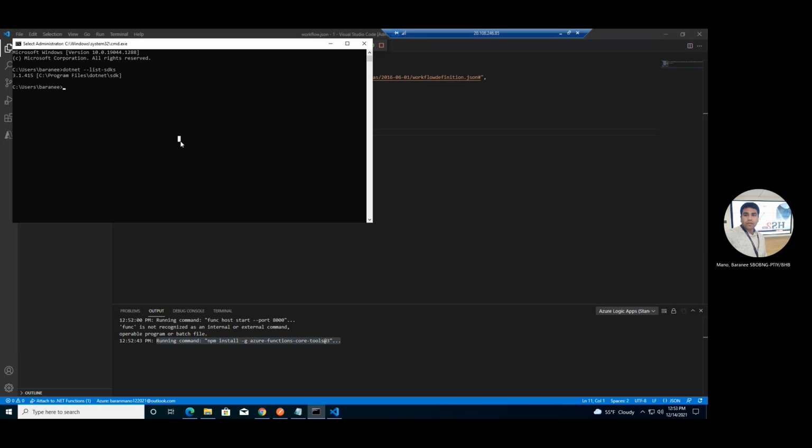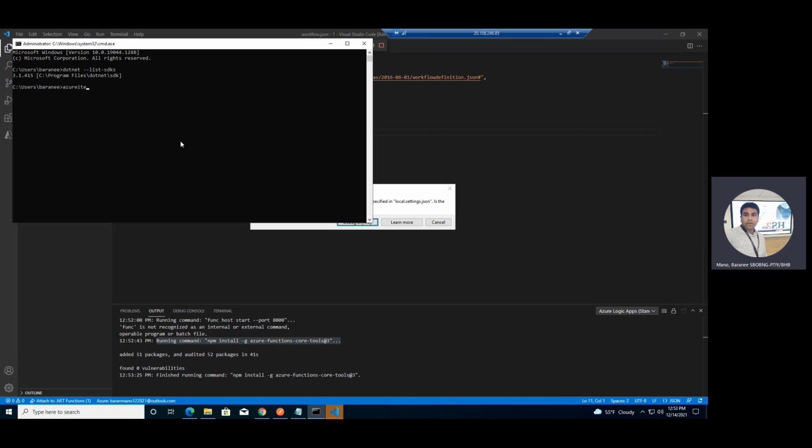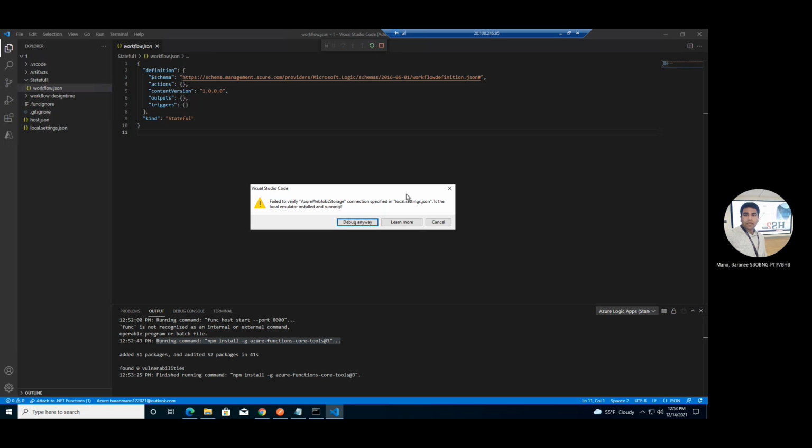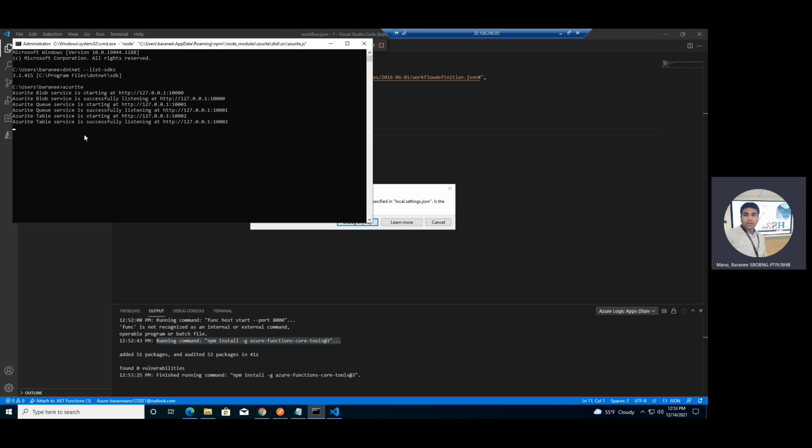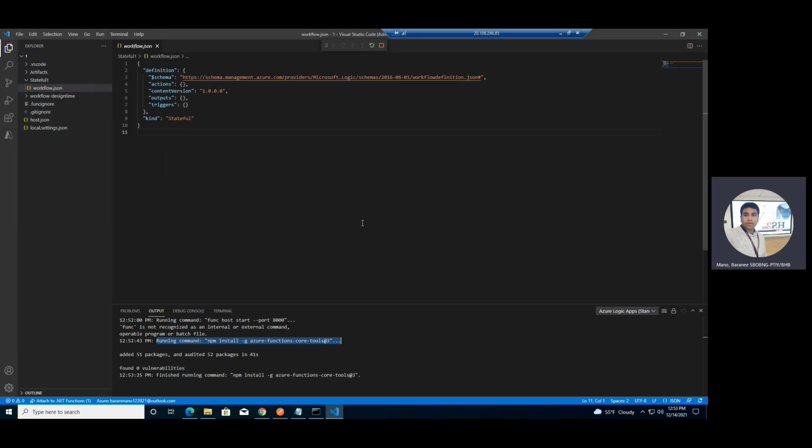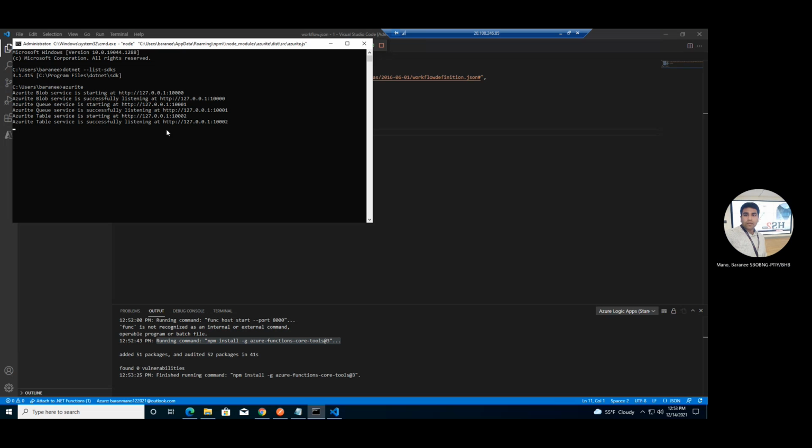So let's see. Azurite is working fine. It says that you don't have a local simulator running, which I have started just now. Let's debug it anyway.